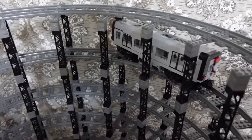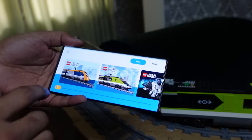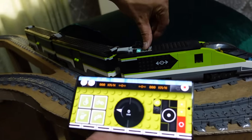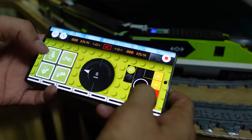Something crashed there. Okay guys, so this train is operated by this app as well, and we're going to show you how to connect it. It's called Power Up. Connecting. It's connected now. Let's see.